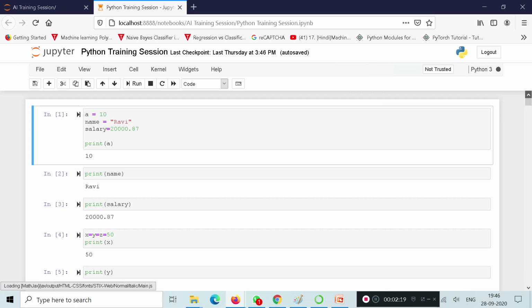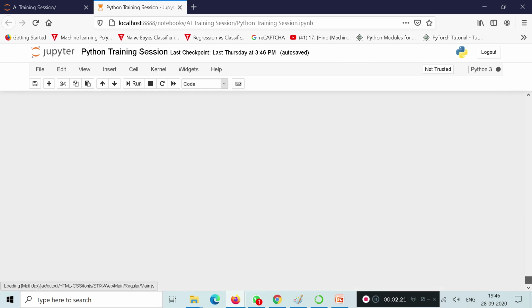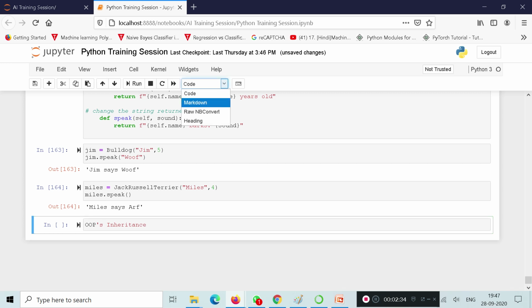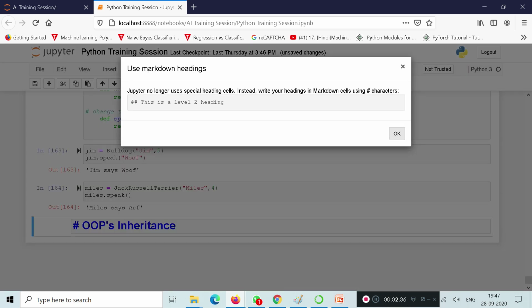All right, the file has been opened. Let's scroll down to the end so that we can continue from here. OOPS inheritance coding.